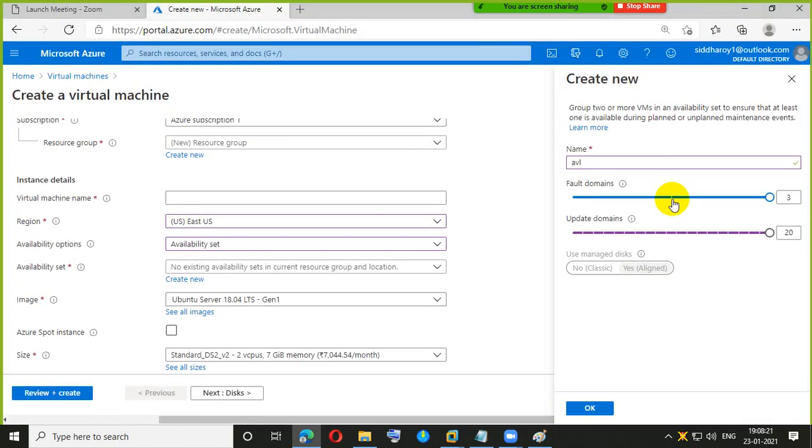Now if you select that much, that means you are actually going for very high availability solutions. Okay. So generally the default value will be 2 fault domains and 2 update domains.